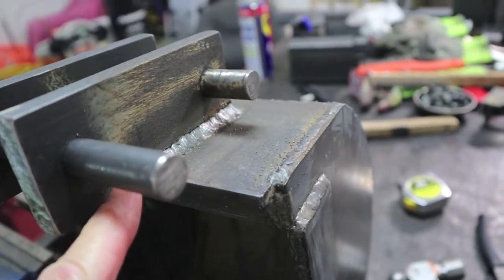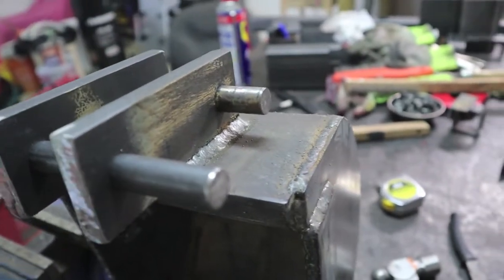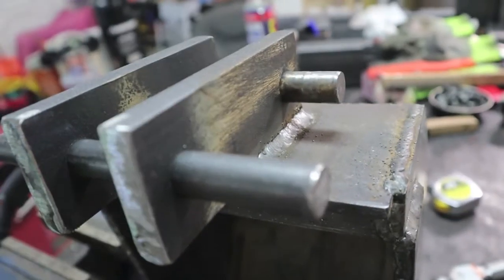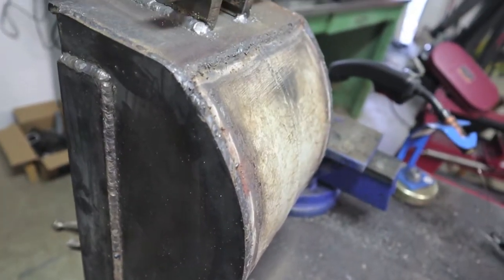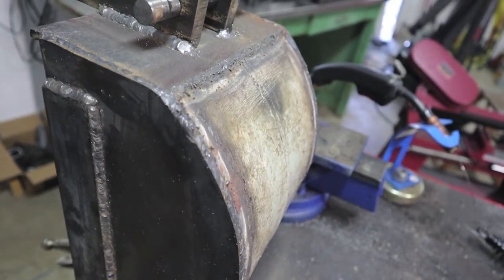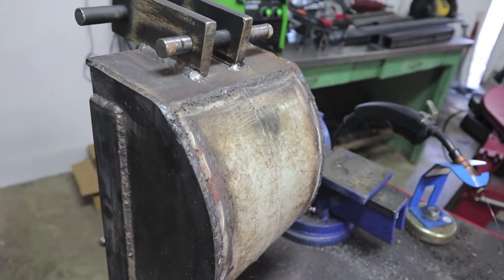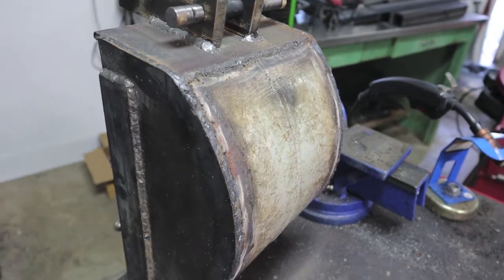I was tack welding one corner at a time — a corner here, then the opposite corner over there, then the same thing on the other side, doing all four corners. The whole time I'm maintaining good movement with my pins, because welding brackets like this they can get severely distorted. I'm building this bucket according to plans I bought from Lonnie for the complete 360-degree backhoe build. Not only do you get the build plans, he gives you supplier listings on all the products, and he'll even give you options if you want to go a different way on a product.